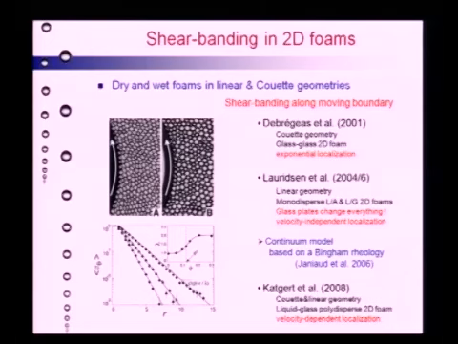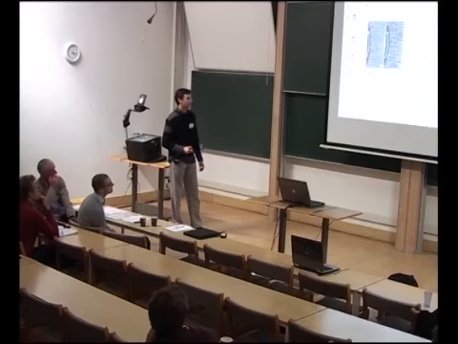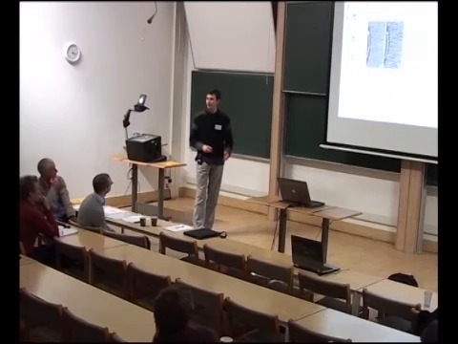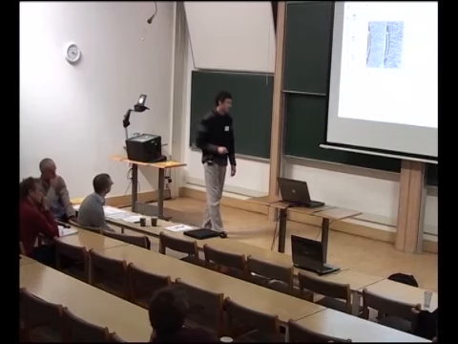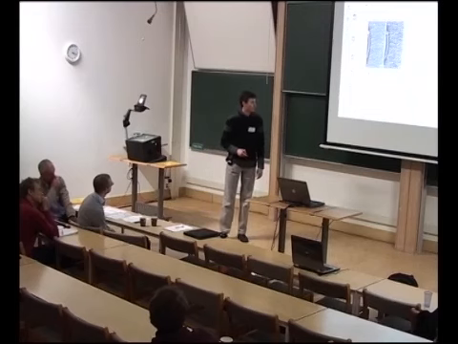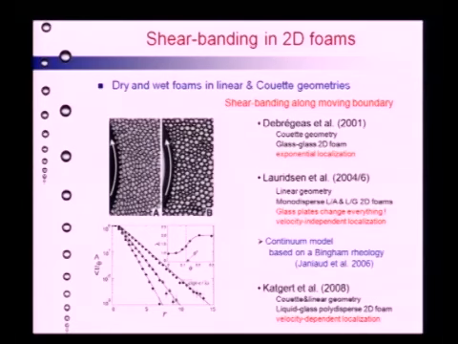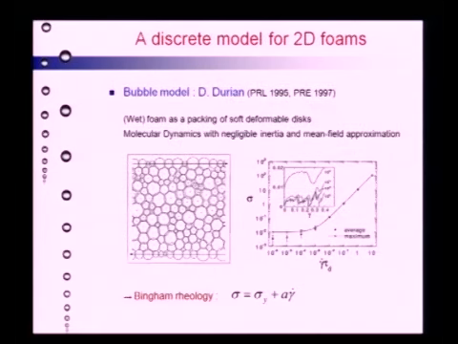Problem is, in 2008, the group of Martin van Ecke in Leiden reproduced again the experiment, basically in all possible geometries, but with polydispersed foam instead of monodispersed foam. And non-intuitively it changed everything, and the width of the shear band was now depending on the velocity. The faster you move, the narrower the shear band is.